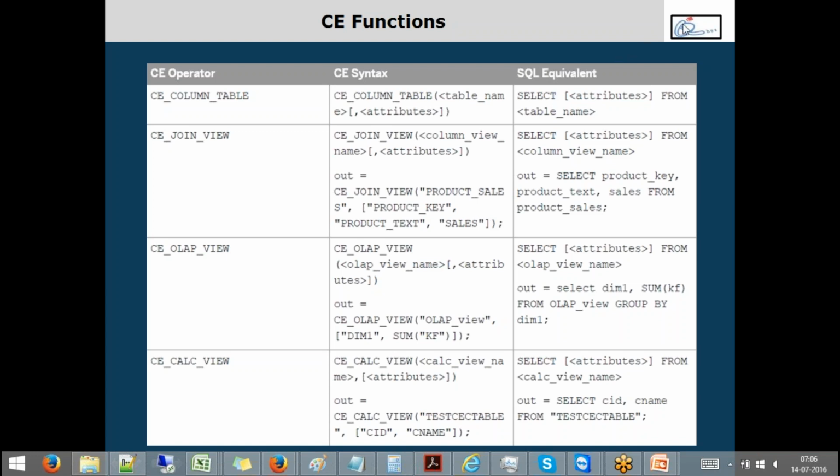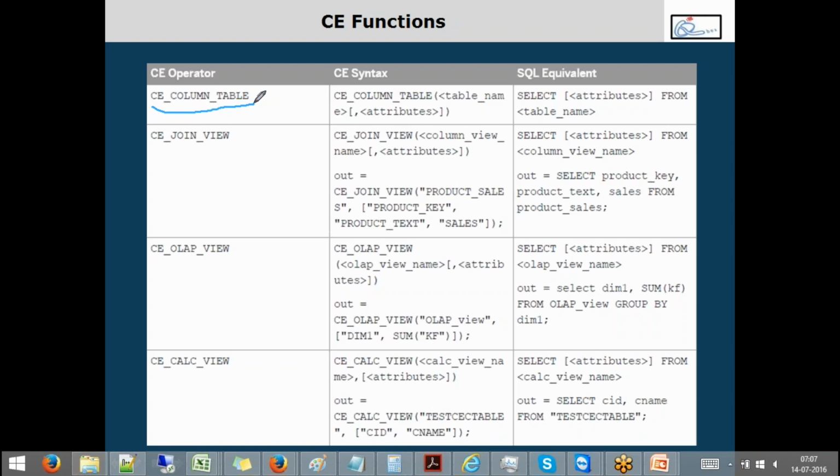Now, we use this CE underscore column underscore table function when you want to read data from a column store table. Let's focus, the syntax we can always get, but at least we should be able to identify which function or operator we have to use. Say you've been given a column store table and you would like to read data from this table. This will help you understand modeling also. Calculation engine, calculation view, we would use these functions internally, okay? So when you want to read data from a table, generally you say select star from table if you want to read all the columns. Or if you want to read certain columns or attributes, then you say select column 1, column 2, column 3 from table, right?